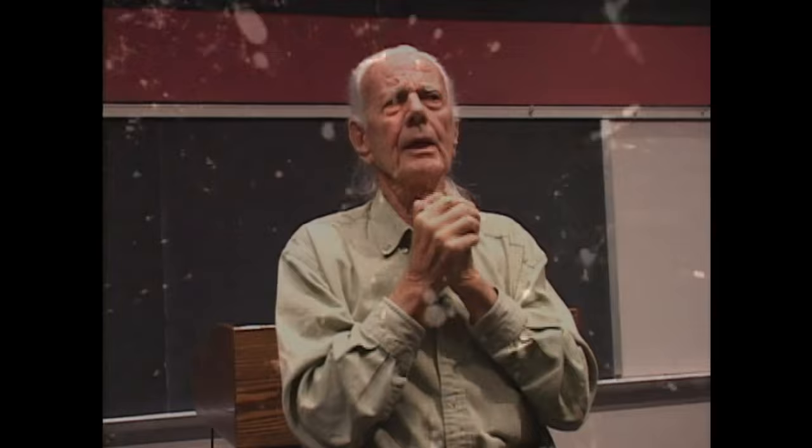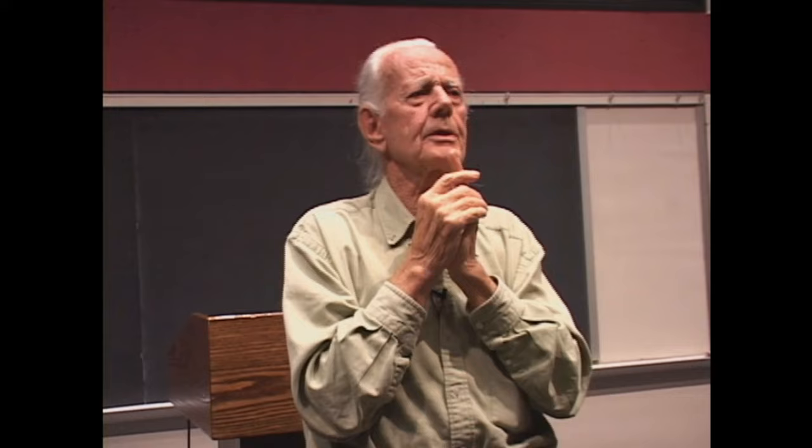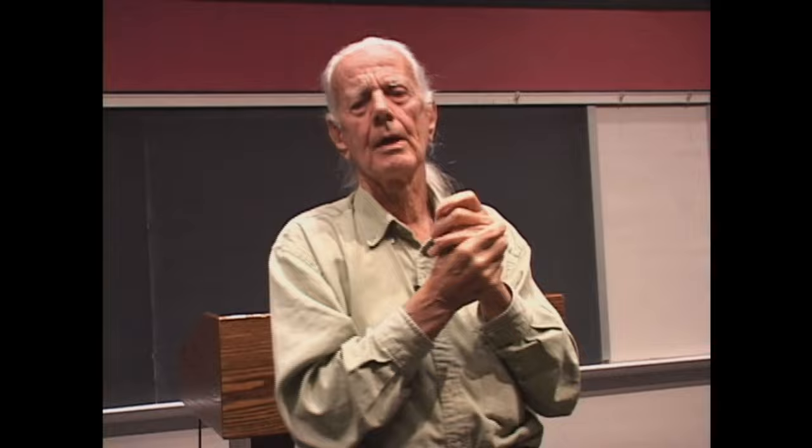Do any of you not understand redshift? If you don't understand redshift, please put up your hand. Thank you, one hand will do. Redshift is something that happens in radiation, but if you don't know about that, you do know about fire engines. When the fire engine is coming toward you, the bell has a high pitch, and when it goes away, it has a lower pitch. Ding, ding, ding, goes away, a lower pitch. Now, the reason that it slurs like that is because the fire engine missed you.